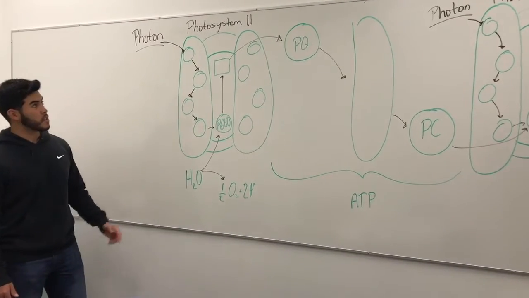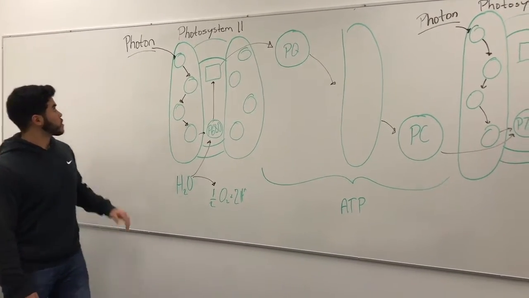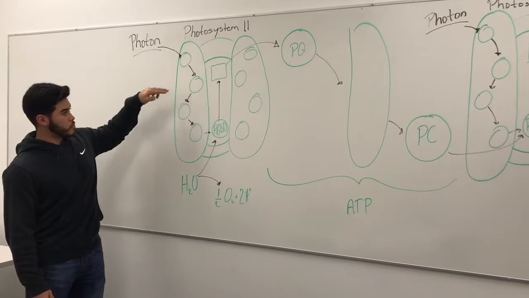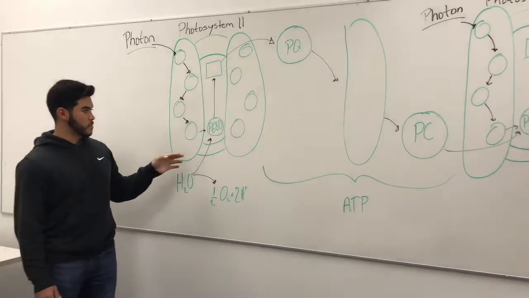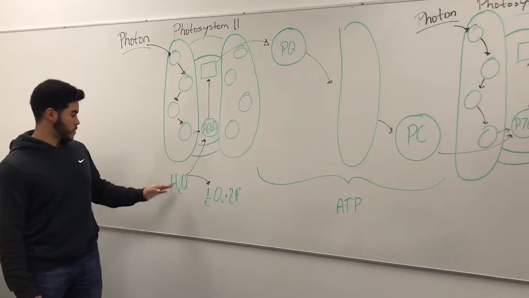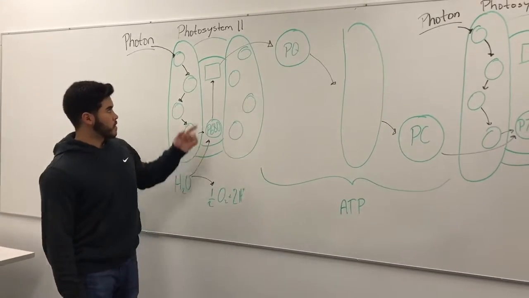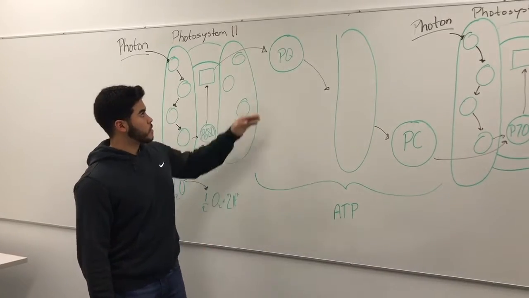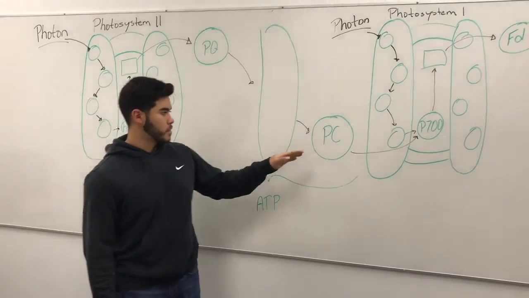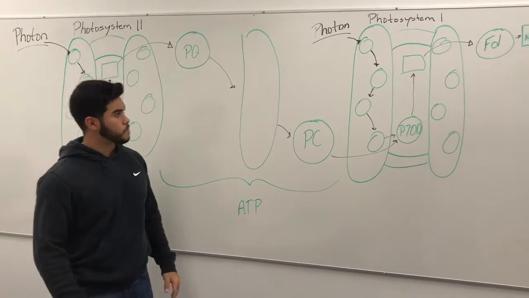In light reactions, there's a linear flow of electrons through photosystem 2 and photosystem 1. So a photon of light strikes a light harvesting complex and is moved throughout a series of them to P680, which is a special chlorophyll that transfers electrons, along with an electron gained from H2O, to an electron acceptor. The electron acceptor then transfers the electron to plastoquinone, which then moves to a cytochrome complex and then to plastocyanin. And through this electron flow, ATP is produced.